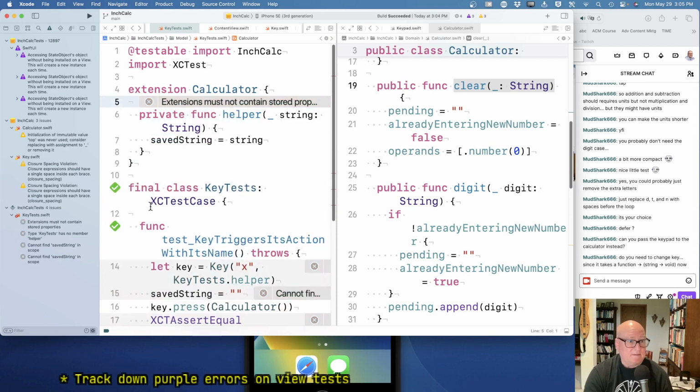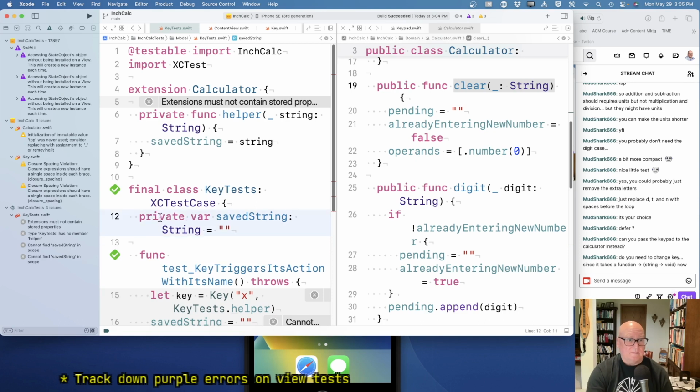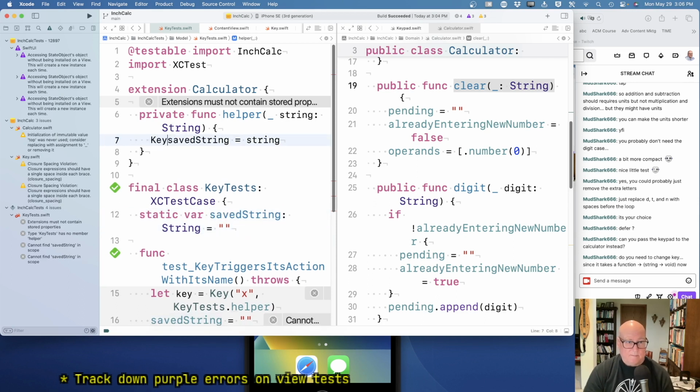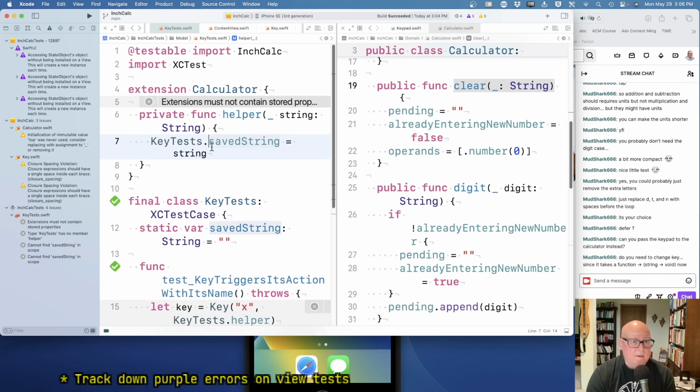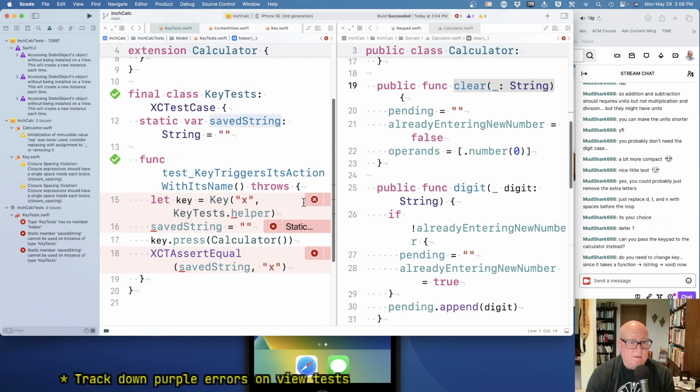Can't add fields. Let's make this static var. String equals string. Key test says no member helper.